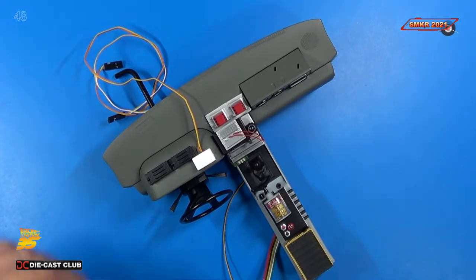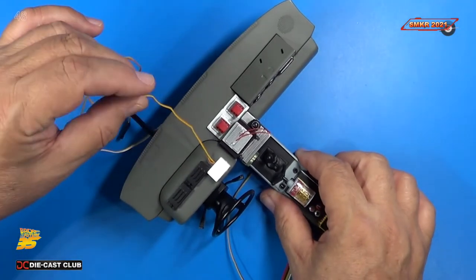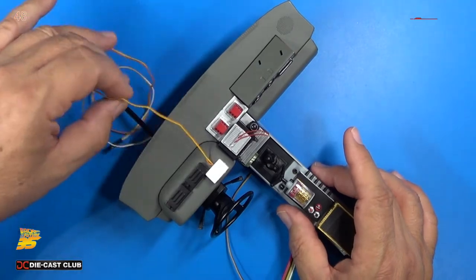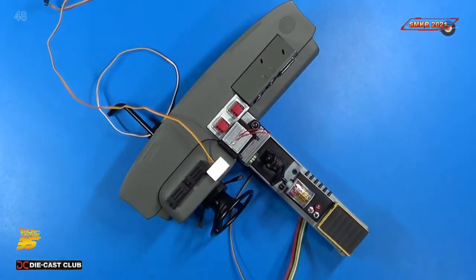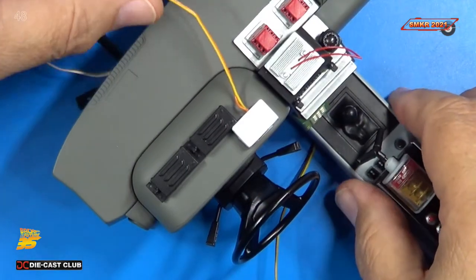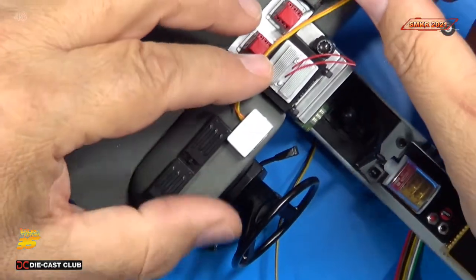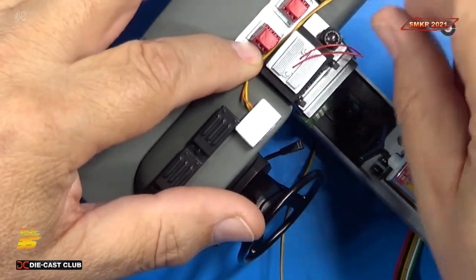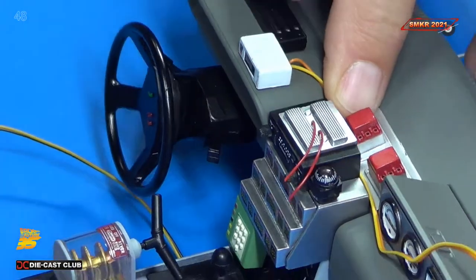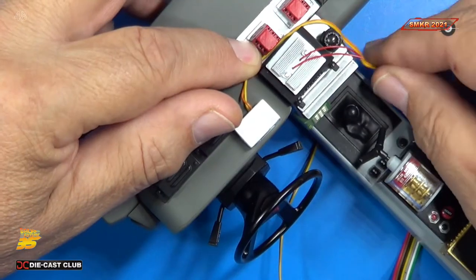So the first thing they want us to do is take this wire here, and we're going to be dealing with this wire coming off this white box. Let me zoom in a little closer. So they want us to take this wire here and put it down behind these relays that are here on the dash, and then we're going to wrap it under the dash.